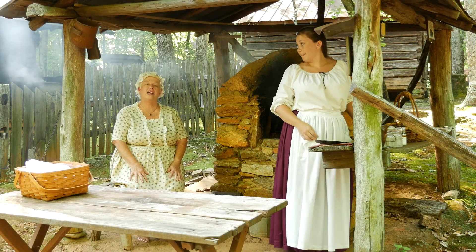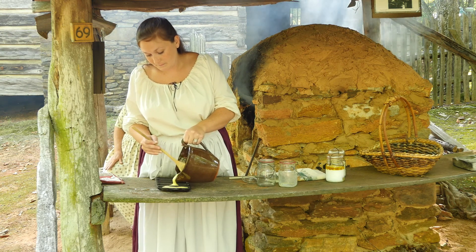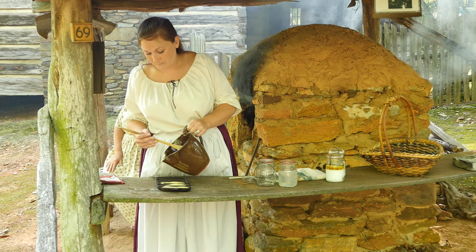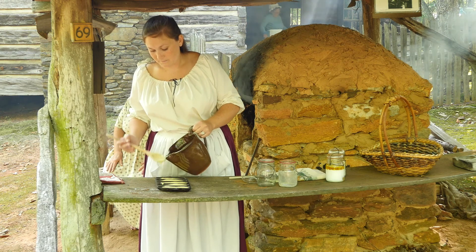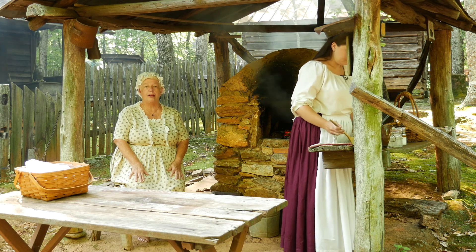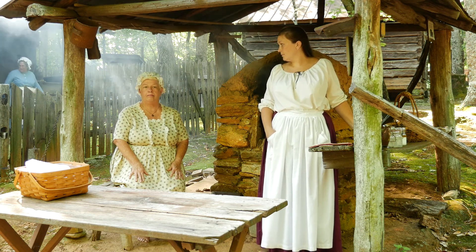One of our most frequently asked questions is: how hot is your oven? When I bake it at home in my oven, I bake it at 400 degrees for 10 minutes, or until it's golden brown on top, depending on how thick you've got your corn fritters or your muffins. But here we have to go by time because we don't really know the temperature. Usually our first corn fritters come out in 5 to 10 minutes, and when it gets down to 20 to 30 minutes, that's too long for a corn fritter. That's the kind of thing you want to bake pastry slowly.